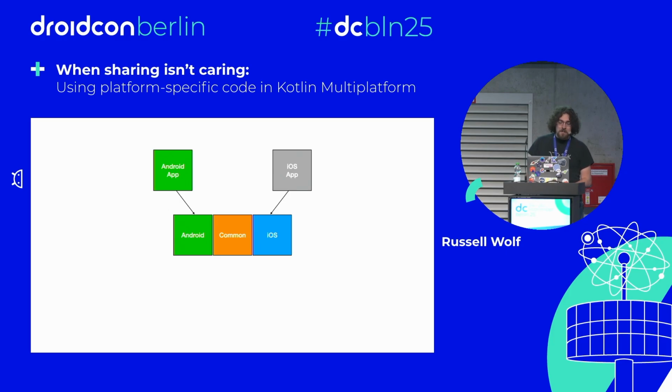And of course, your shared code and your app modules are probably not your whole app. Your app layer might have other modules it depends on. These might be yours, these might be third-party things, these might be other external libraries. And this is one of the things that I really love about Kotlin Multiplatform: your shared code is just one more library, and that's not forcing a lot of things on the rest of your app and your configuration. You still have access to all of your same native tools and APIs.